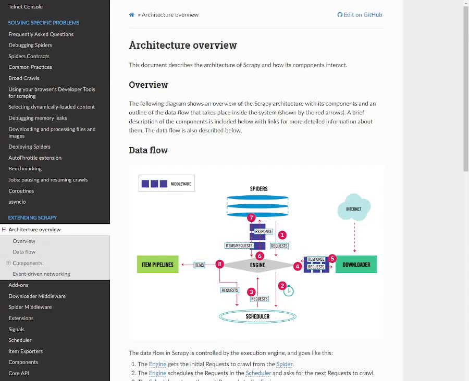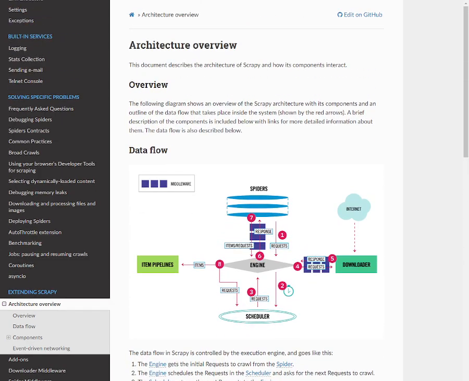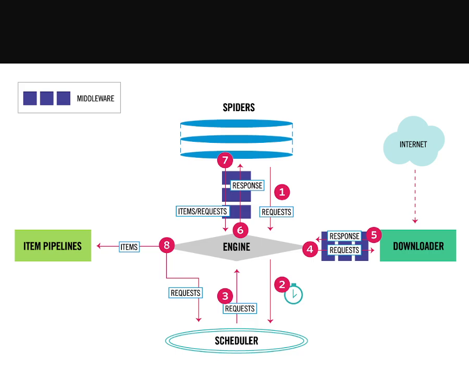So we know the architecture of Scrapy, so we know where we are going. First of all, we need to understand these symbols. These symbols denote middlewares. A middleware is a unit that does some pre-processing or post-processing before sending the data to another process. So it is something kept in the middle to do some processing.